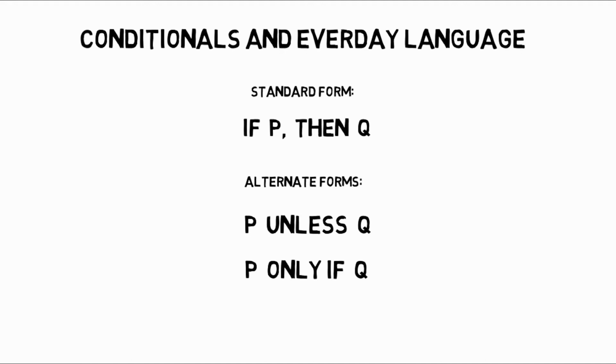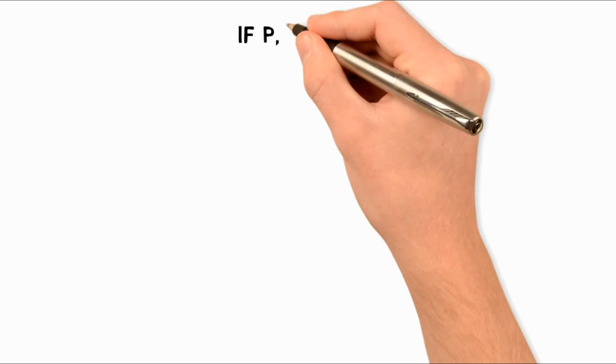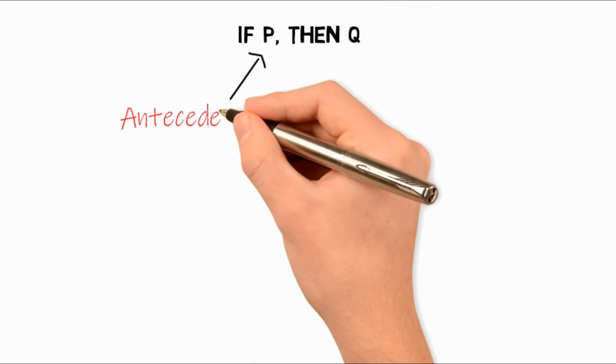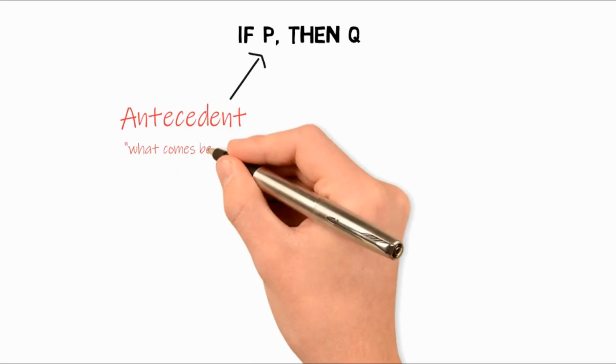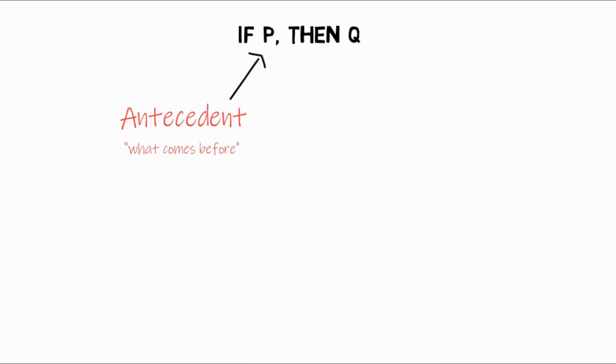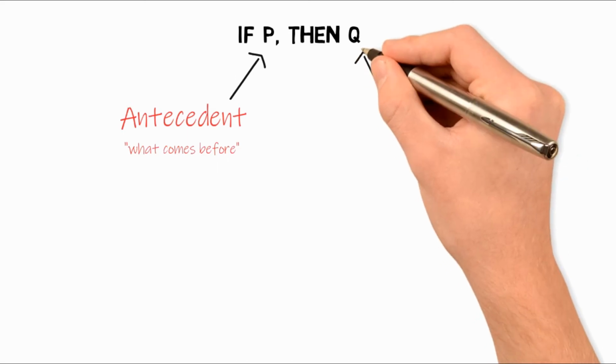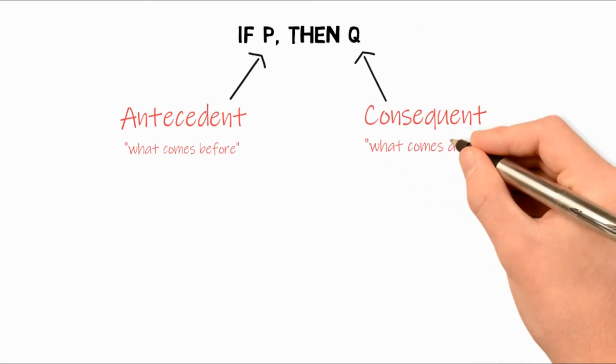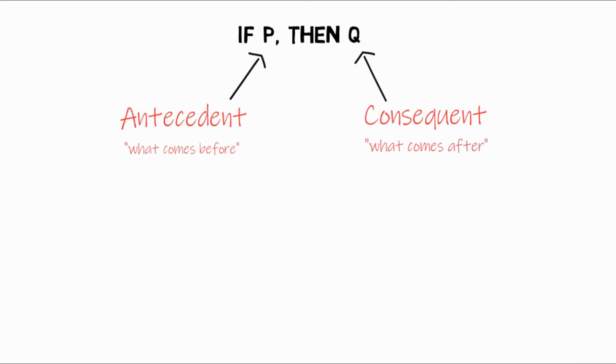Now, just as a reminder of terminology, and I know we've covered this in a previous video, but it helps to remind ourselves, if we have a conditional of if P then Q, then the P here, what follows the if, we call that the antecedent because it expresses the condition and literally it's what comes before. And Q here we call the consequent because it expresses the outcome. It's literally what comes after the antecedent. And those are the terms that I'm going to be using to talk about each element of the conditional.